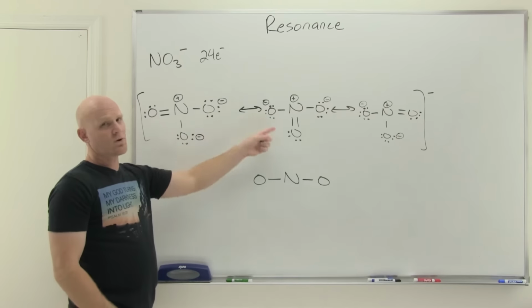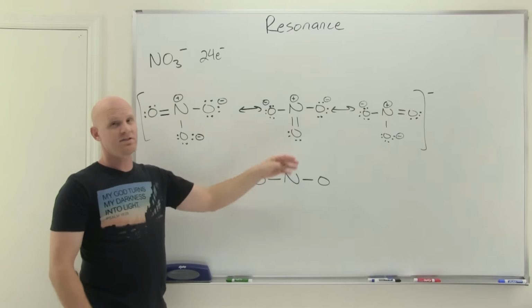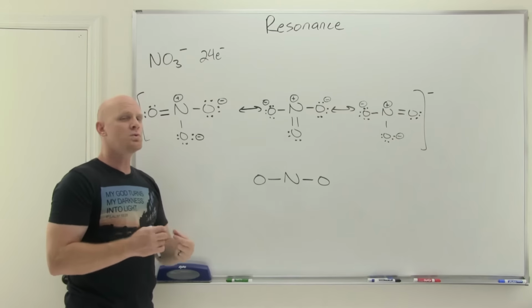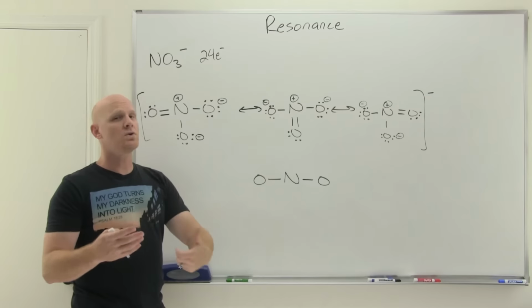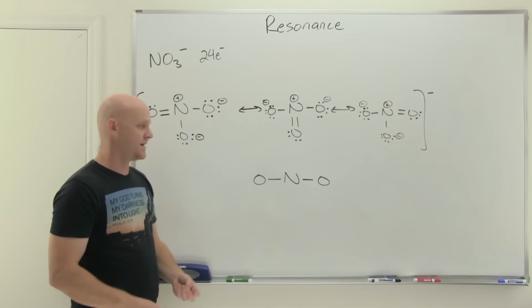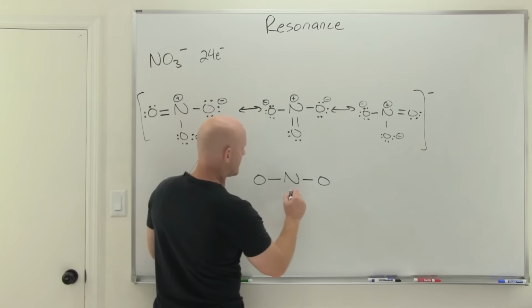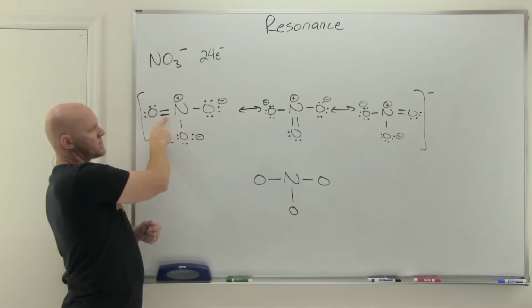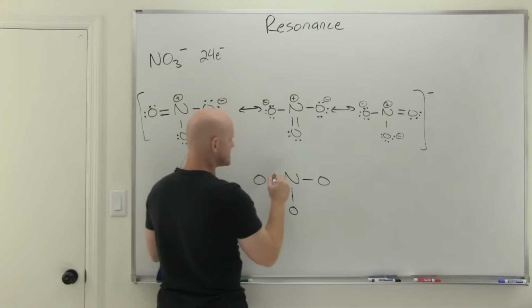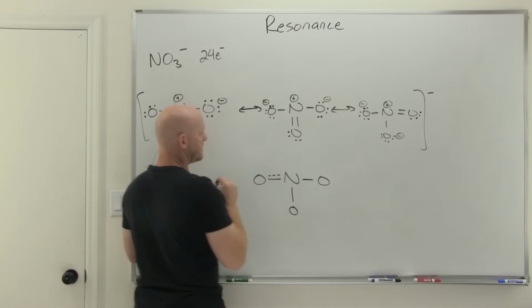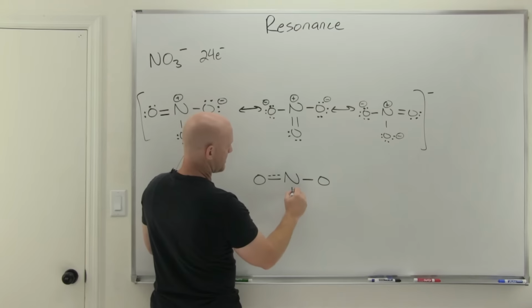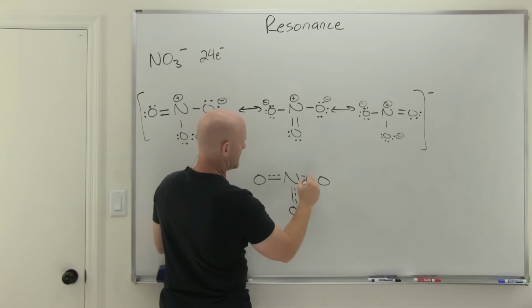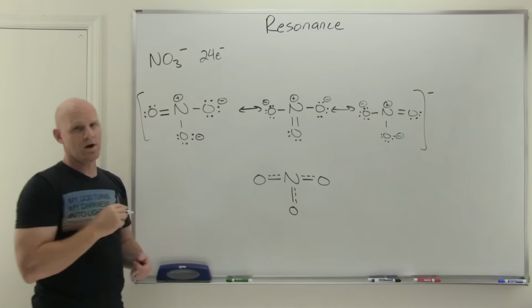But these double arrows don't mean these are oscillating back and forth. These structures, none of these actually exist. So they're just a tool that we use to figure out what the real structure, molecular ion, is going to look like. And we call that real structure the resonance hybrid here. And in this case, I can see that I've got a double bond in this location in this structure, but a single bond in the other two. So there is a partial bond here. And in the same light, there's a partial bond here and a partial bond here as well.